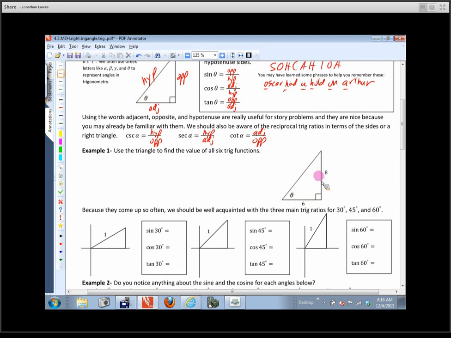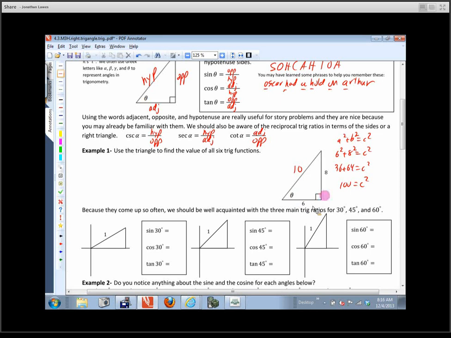Now, this is a right triangle. What can I always use to figure out the sides of a right triangle? The Pythagorean theorem. Okay, so I can use a squared plus b squared equals c squared. These are the 2 legs, so that's going to be 6 squared plus 8 squared equals c squared. That's going to be 36 plus 64 equals c squared. And lo and behold, look what this turns out to be. This turns out to be 100, which means this side right here is 10.